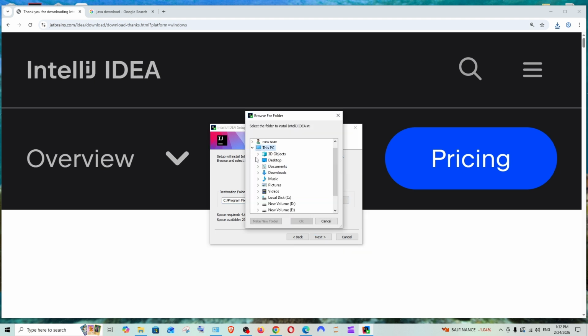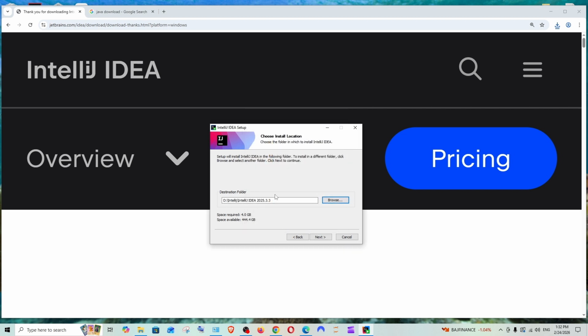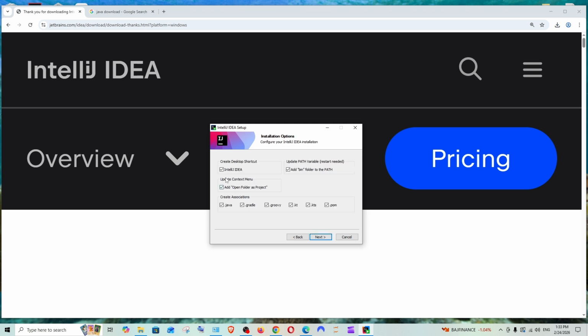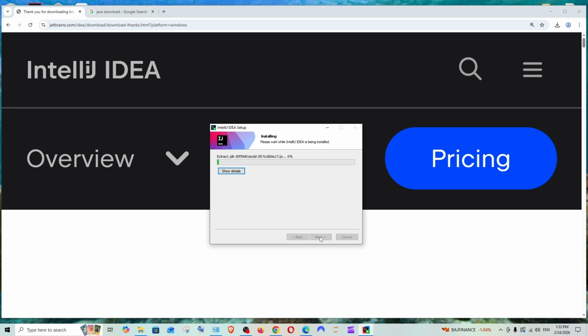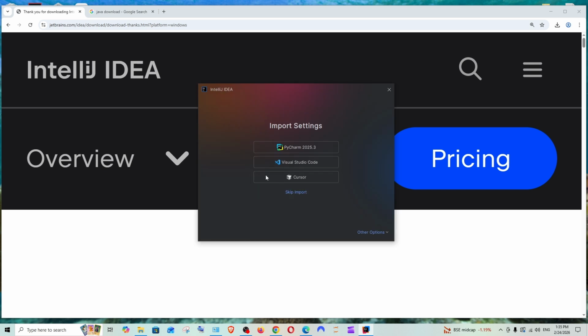I will just go here, local disk D. I'll click on make new folder and name it IntelliJ. Select OK. So as you can see, the location has been changed. Next, and make sure that you are checking all of these, and select next. Fine, click on install.